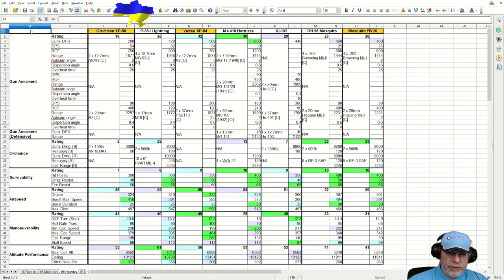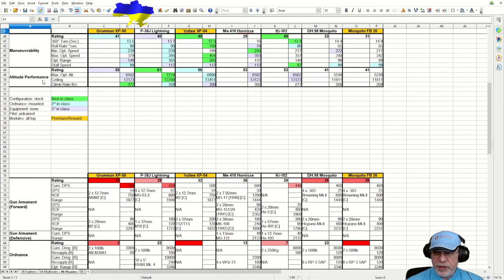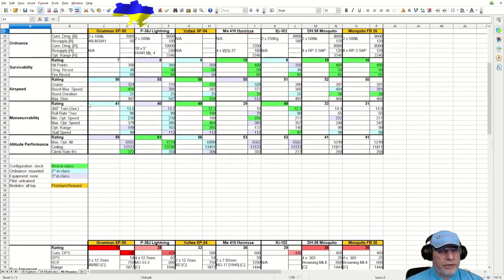Let's start with the business end of the aircraft as usual, and we'll look at the gun armament. We're not going to look at this part of the spreadsheet first. We're actually going to look at this part, because what you need to know is that the rating and the cumulative DPS are both worst in class, and they're worst in class by quite some distance. This is a very lightly armed heavy fighter. So what have we actually got?